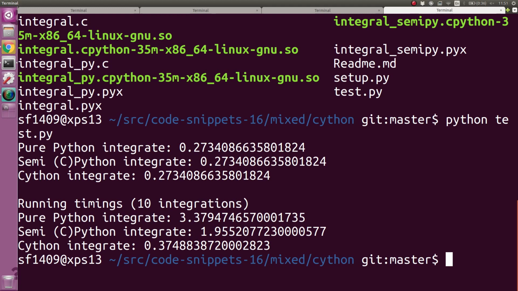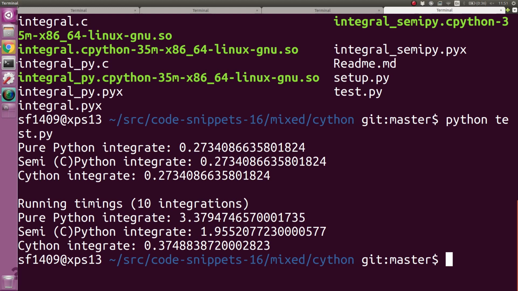This is the one where I specify types everywhere except for f. So there's a speed up, but it's not that significant. The huge speed up comes when we switch to the fully Cython version, where we change the f function to a pure C function. Then suddenly we go from 3.4 seconds to 0.4 seconds, which is exactly the 10 times speed up that I mentioned before.